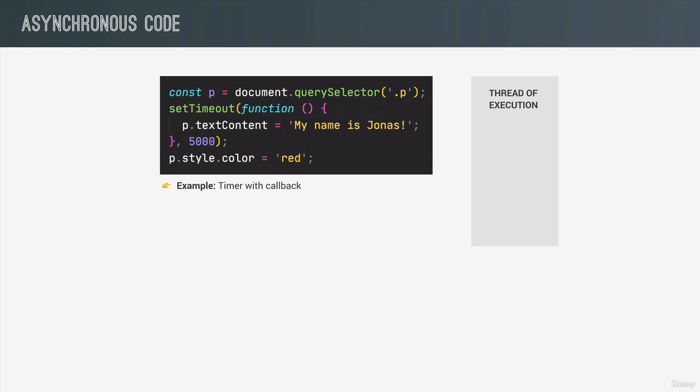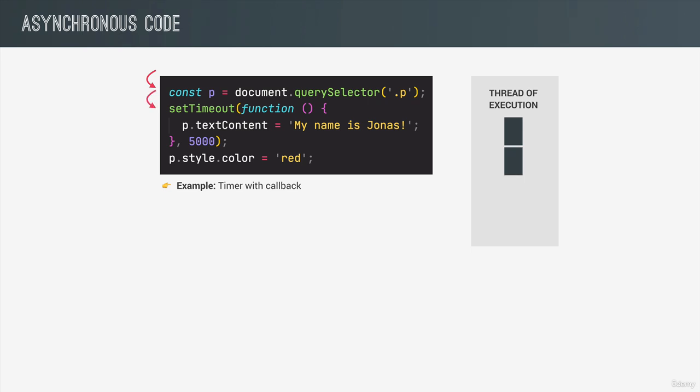So this example contains the 5-second timer that I just mentioned. And if you want, you can pause the video here for a minute and analyze this code before we move on. Now, anyway, the first line of code is still synchronous here, and we also move to the second line in a synchronous way.